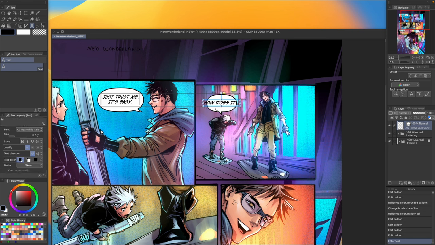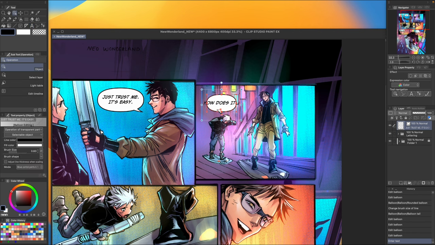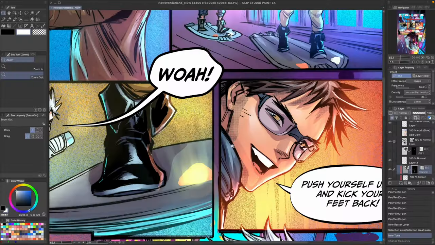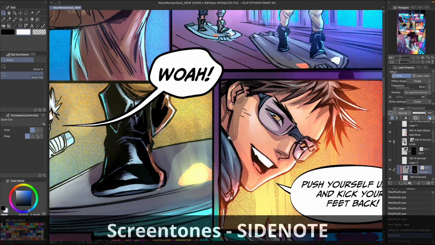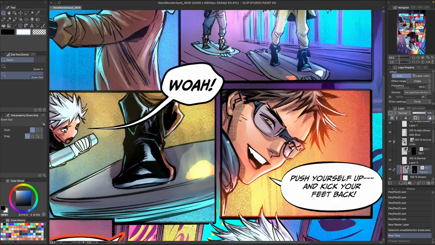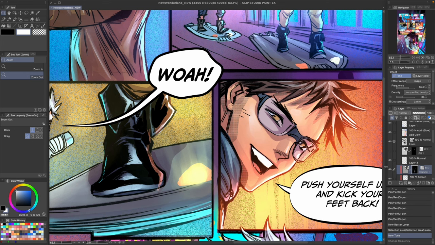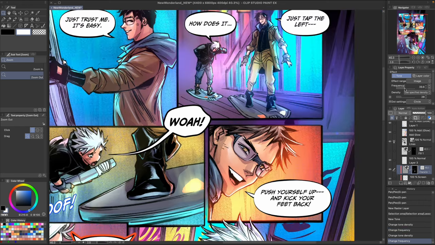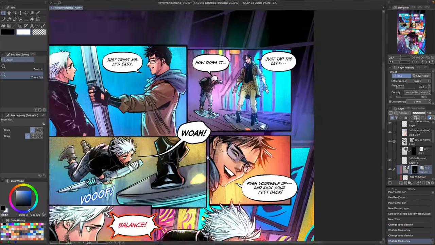Okay, so you see how it's bigger than the balloon. I just go to the object tool and then click on the balloon and make it bigger so that the lettering fits inside of it perfectly. You could actually change the frequency of the dots or the screen tones if you're not happy with it. The screen tone layer I have here is the character tones, and then in the layer property, I am gonna turn the density down, and then the frequency even less. Hopefully it'll show up more, but we'll see when we print it out.